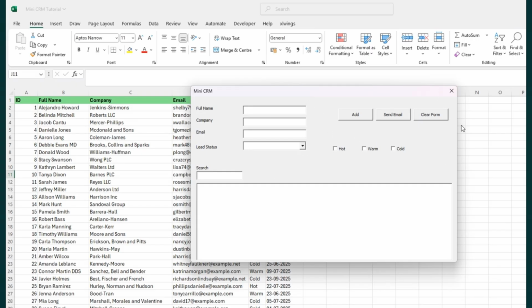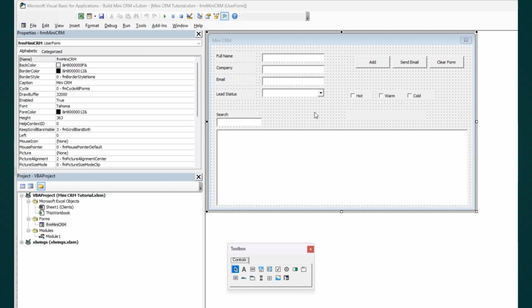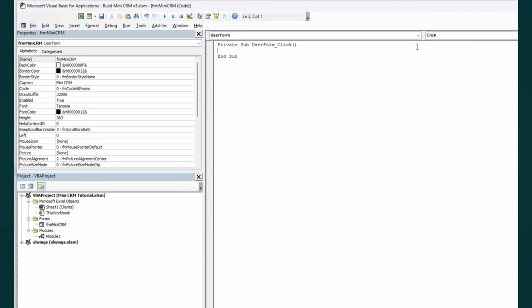And now it's time to code it. The first thing we're going to code in the form is the UserForm Initialize. This is where we're going to have some settings for the user form and also set these checkboxes by default to checked. So all the leads are shown, and then you can uncheck them or check them to filter together with the search box here. Double tap on the form, and then we'll go to here on the right and use Initialize. So now we're in the UserForm Initialize.